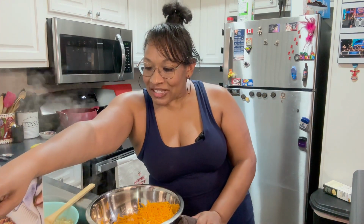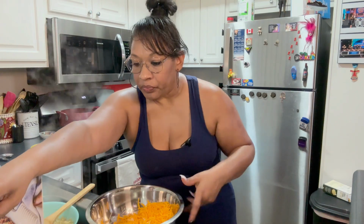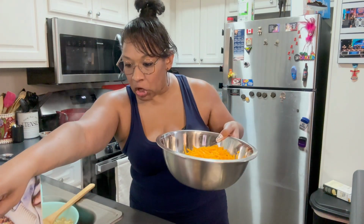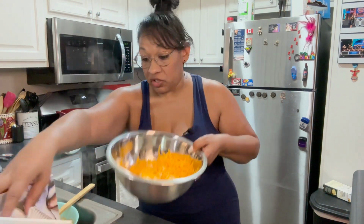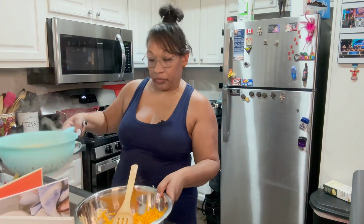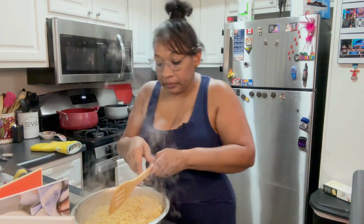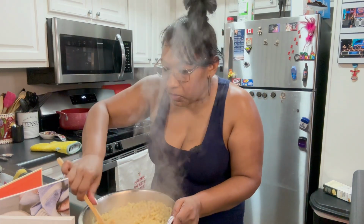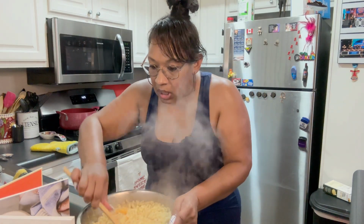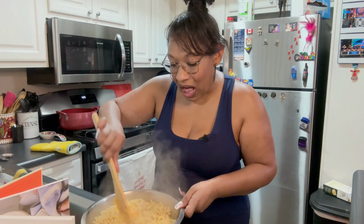Drain well while still hot. Dump the macaroni into the cheddar butter mixture and toss well. Here's my cheddar butter mixture. Macaroni, throwing it in there. And I'm going to toss to mix well.